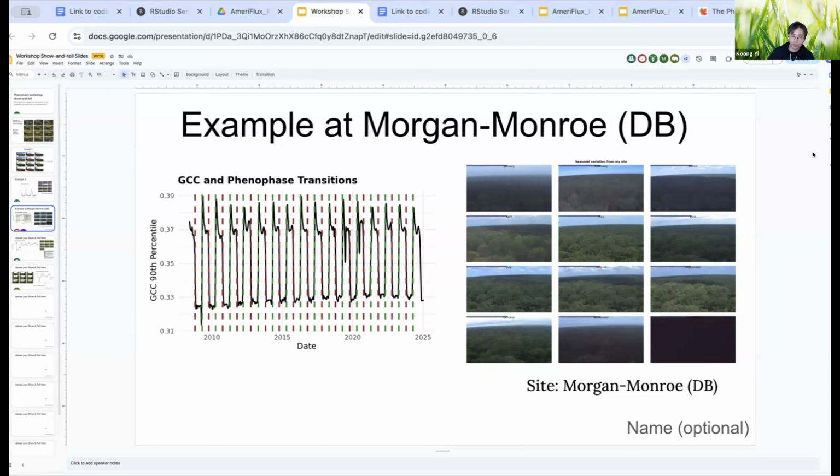This is a deciduous broadleaf forest, a really typical site, with major species of tulip poplar, sugar maple, and oak species, and I think it is showing a pretty typical pattern of greenness over time. Seems to be doing a really great job.